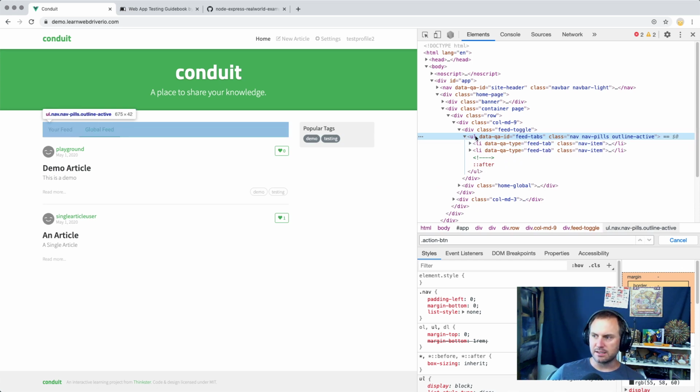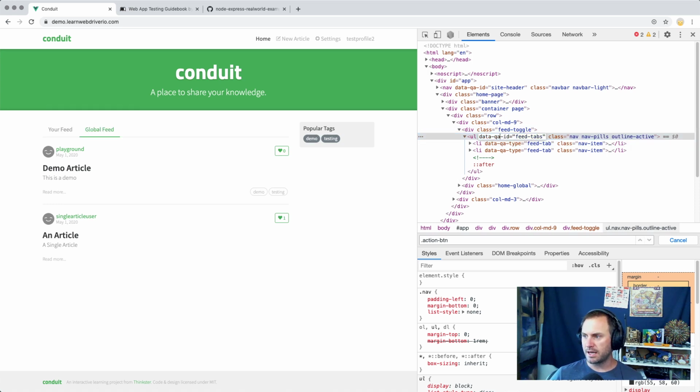And the benefit of this is that it's only for testing. It's only for QA. It's not a class that has any sort of meaning as far as the design goes. It's not an ID, which is liable to be taken over by JavaScript functionality. It's purely for QA. I've seen this as a data test ID because you're using it for testing.